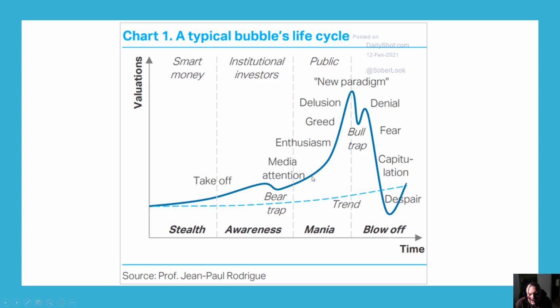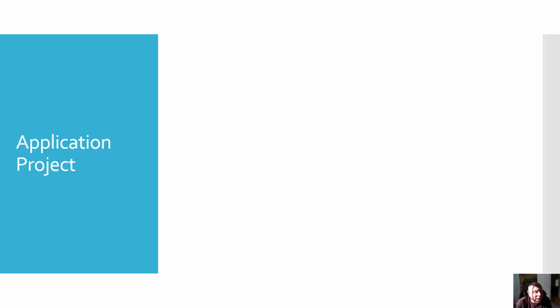So when you look at a bubble, this is what happens over time, but oftentimes it's because it's running way too fast without the relating earnings behind it or growth potential. So you want to be cautious, you want to take advantage of things, but once you get up into here, this becomes what we might say a riskier area. So that's just a chart that I see in my daily reading that I thought would be useful for you to have a little understanding of what a bubble is.